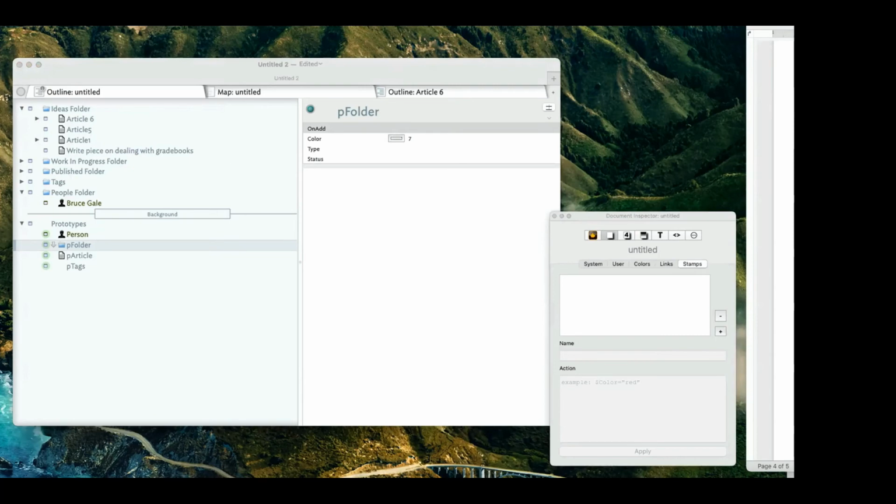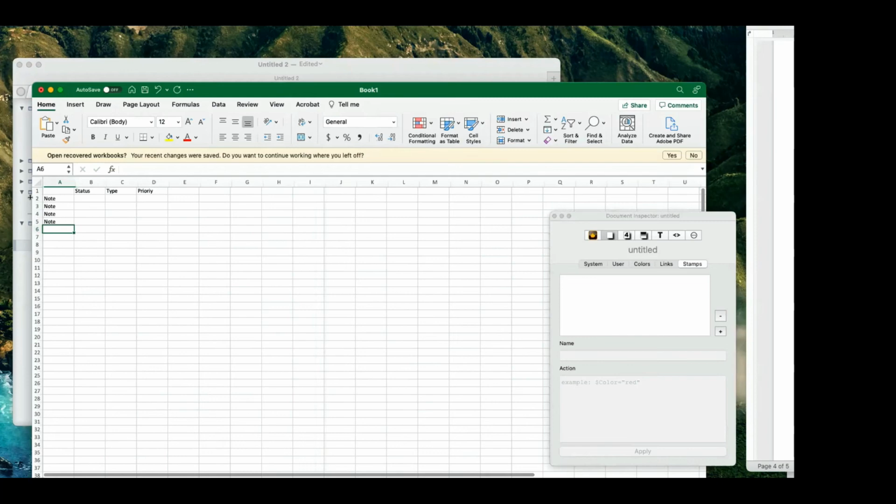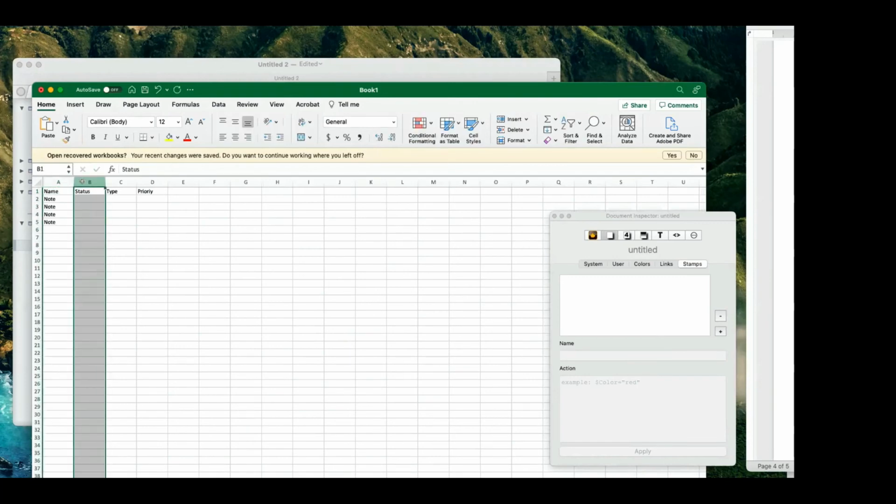But the idea is, this is a nice way of looking at Tinderbox too. If you think, at the end of the day, the attributes are the column names. So this would be status, type, priority, and this is note name, note name, note name, note name. So Tinderbox behind the scenes is basically this: a bunch of rows of notes. The rows are the name, and in the context of Tinderbox, this would be name, and this would be text.